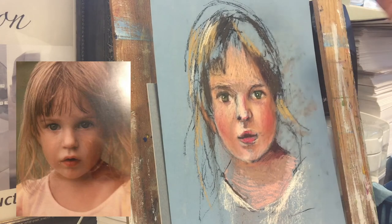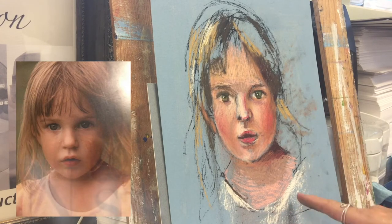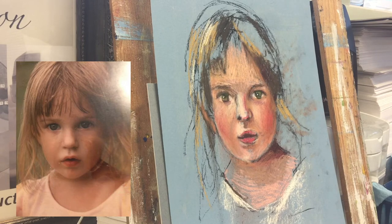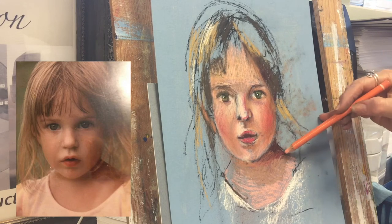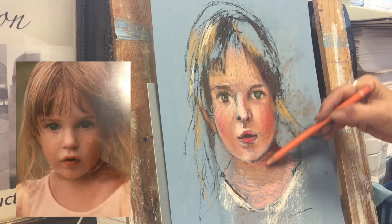Did you use all soft ones on her face? No, a mixture. Mostly I used hard ones. The only soft one I picked up was that brown, and you could see it fall down because it was so soft. But these are the new pastels, the harder ones. And the pencils are very hard, and that's what I like about the pencils. Nobody ever really demonstrated the pencils to me. I just figured out that I liked using those to blend with because they don't really deposit much color. They just move it around and blend it.